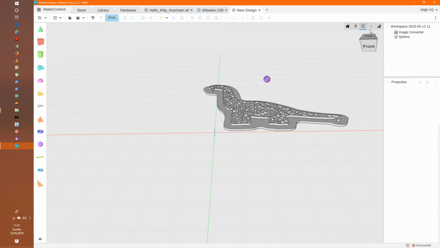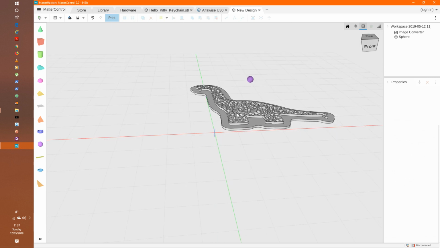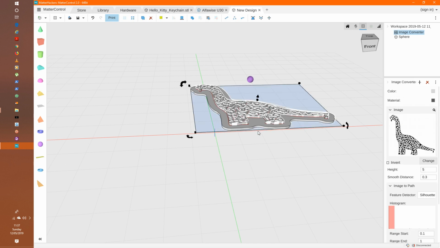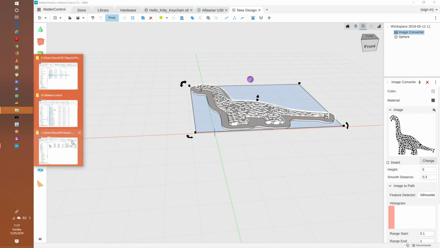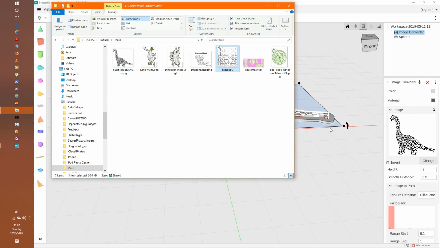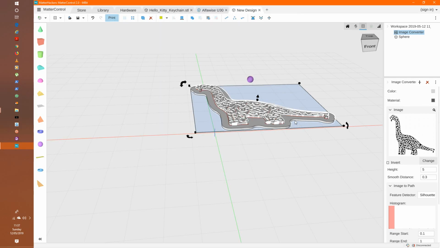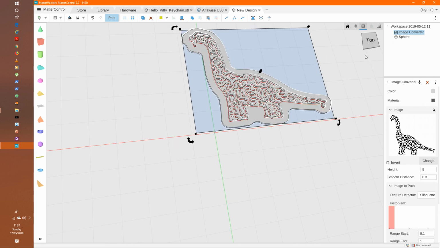But that is a quick overview of how to create mazes within MatterHackers MatterControl software itself. It isn't all that difficult to create. As you can see, it is very straightforward in terms of creating mazes from standard images. And the beauty of this is it's like a custom maze, a custom 3D printed maze. It's not something that you would find normally in shops anywhere. So it's something that you would create for someone as a present, and it's a really cool item if you've 3D printed it.